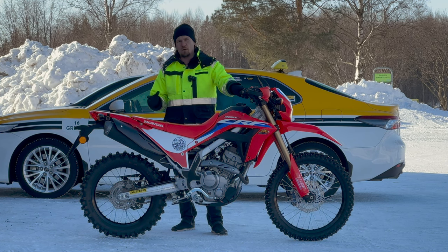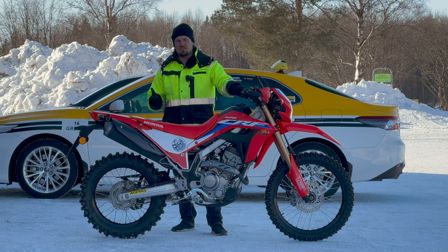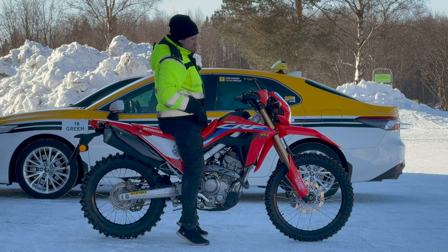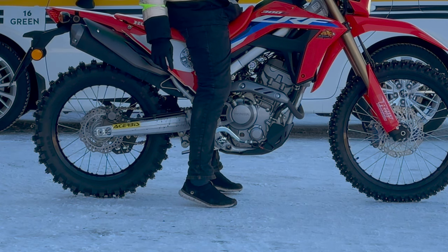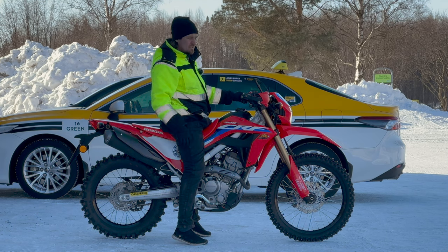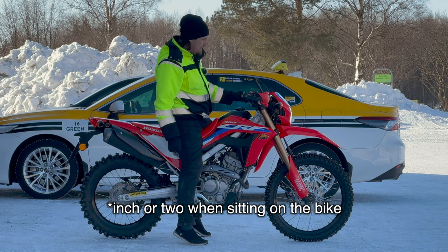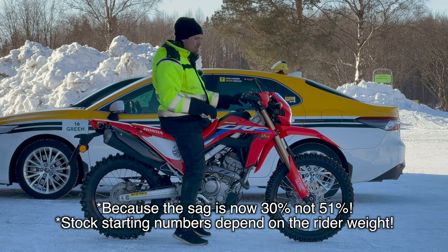If you are okay with the OEM suspension and the height of the bike, the level one is not gonna surprise you in either direction, but it is a little bit taller as far as I notice when I sit on the bike. So with the OEM suspension, I could pretty much flat foot the bike on both sides. But as you can see, I am a little bit shy from flat footing the bike. Not too much, but a little bit taller, like 3 centimeters maybe. Actual height is taller than the OEM. But it's not too bad.